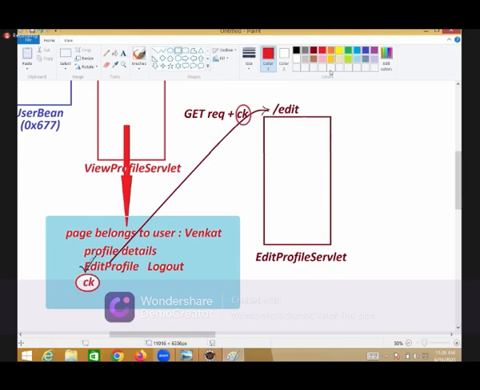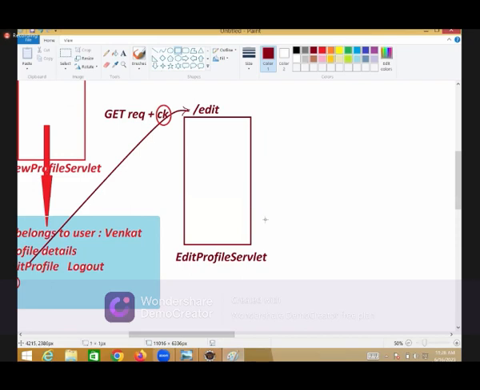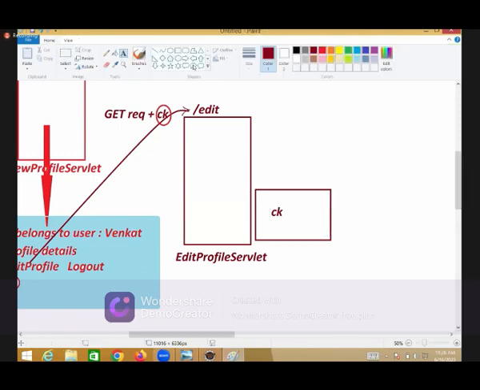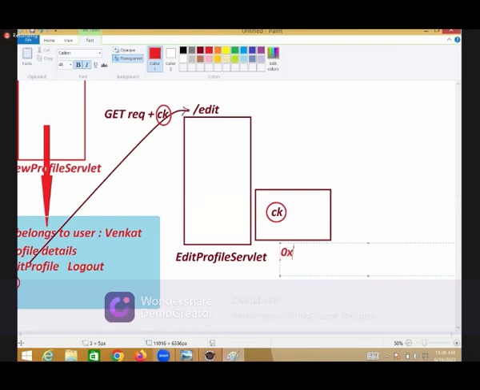So the cookie is coming, you know. The cookie is available in the request.